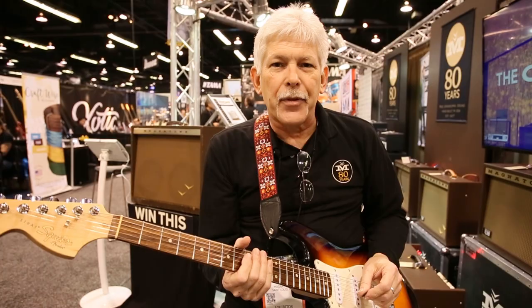This thing's a beast. This particular one right now is the only one in existence. It has a pair of stereo power amps with a single mono input that splits the signal off into stereo when using the vibrato. And it uses the old school baristers, like the old technology of the old days — the old Magnetones that patented the circuitry.